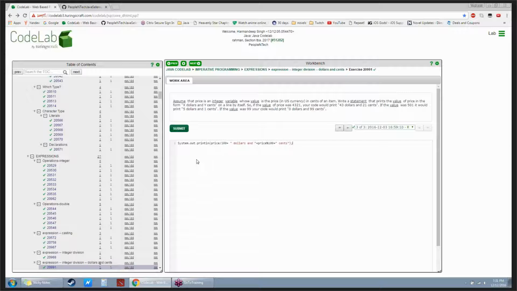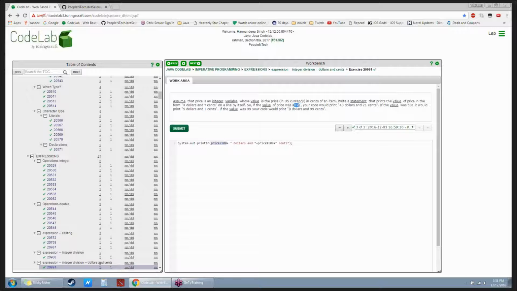So how would you print that out, since it's asking us to print it as a statement, not an expression? So this is real Java code. That's how you would put it: System.out.println of price divided by 100, plus. So price divided by 100 is whatever you get, right?